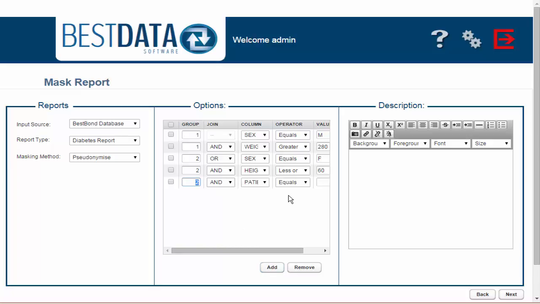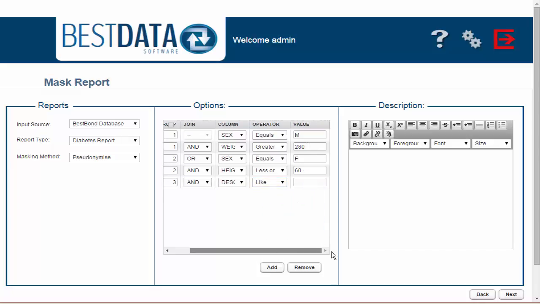Add a new row again, but this time we're going to make it Group 3. And description, like, %2. The description column is the column that tells us whether the patient has diabetes type 1 or type 2.